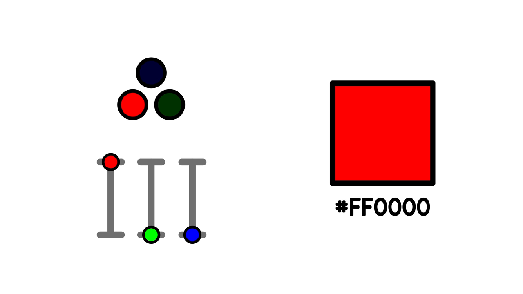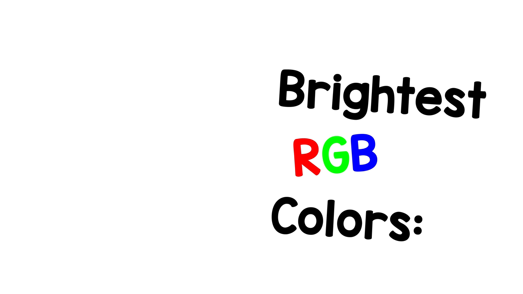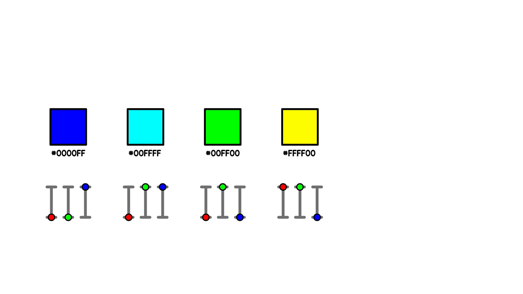For orange, we need red plus some green. The brightest colors we get when we turn one or two of a screen's basic colors up to their maximum, which gives us blue, cyan, green, yellow, red and magenta.